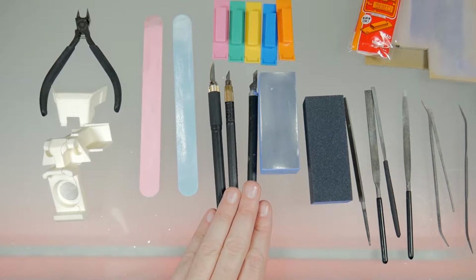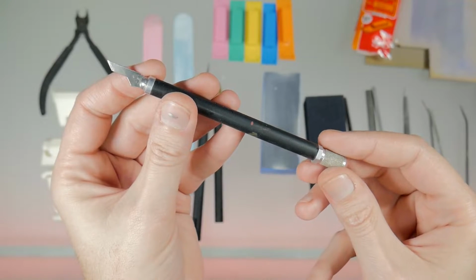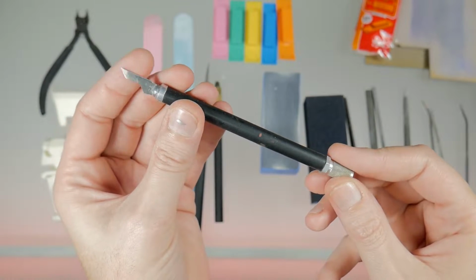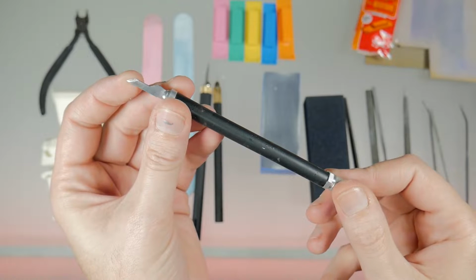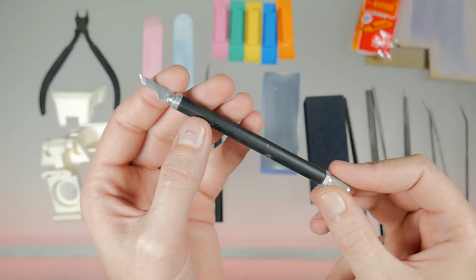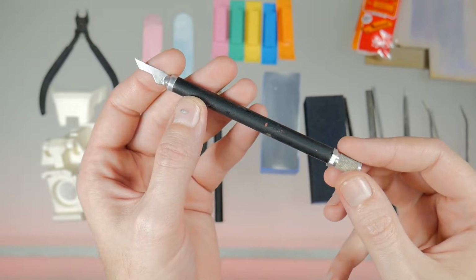I've got three different types of X-Acto blades here. I've got this one, which I have had for freaking ever. I like having this blade on here. It's nice for getting into nooks and crannies and using the backside to smooth out edges and just little blebs and things like that that are out of the way.